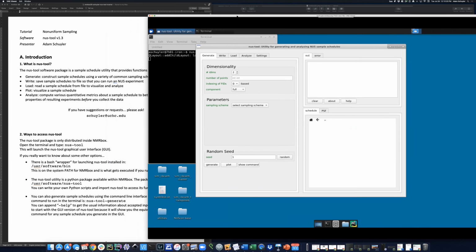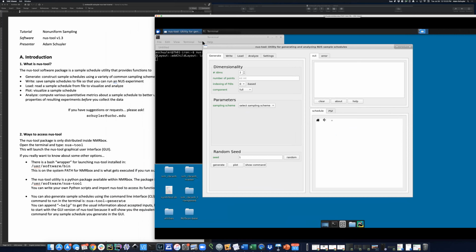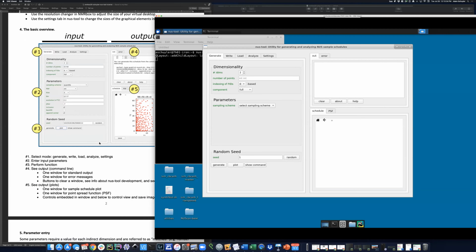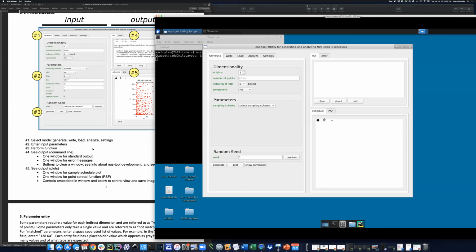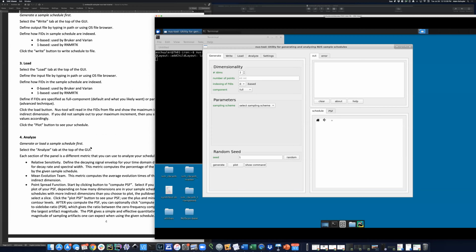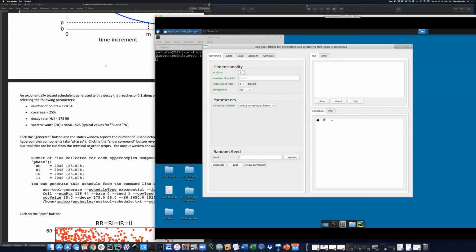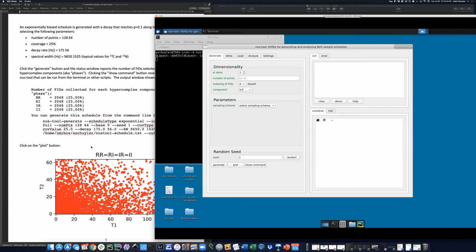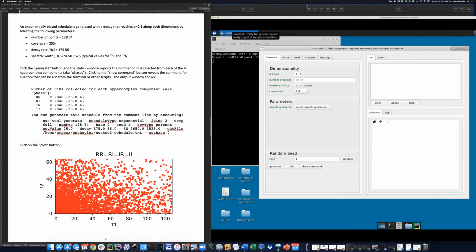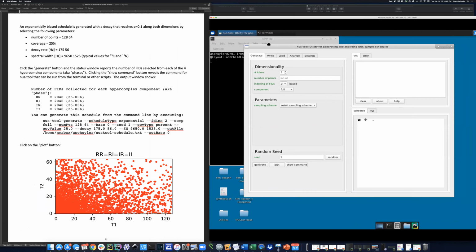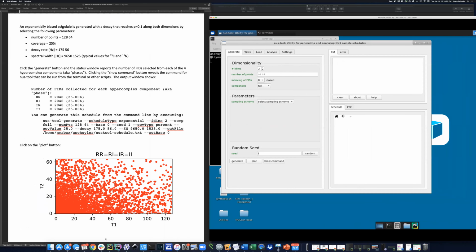So what I thought I would do right now is simply generate one sample schedule in the traditional way, which we would call full component, and then I'll enable partial component sampling. I'll write that to file and we can take a look at it. And then that should connect this utility to the work that Jinfa was just talking about. So in this tutorial, I'm going to scroll down to the 6th page here, and this shows the parameters and an example for generating a sample schedule, and I'll just reproduce that right now inside the nustool utility.